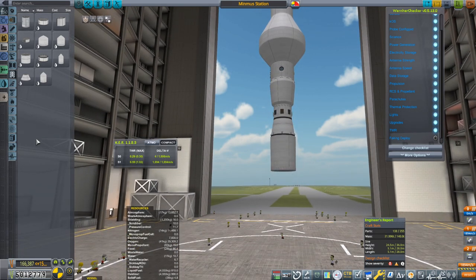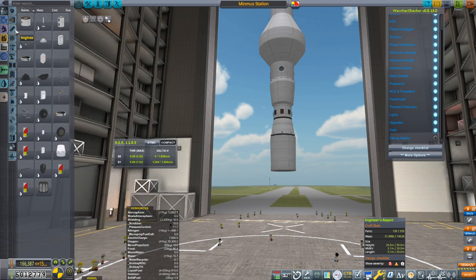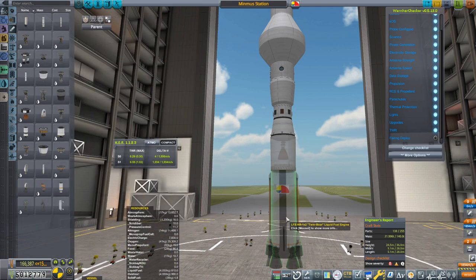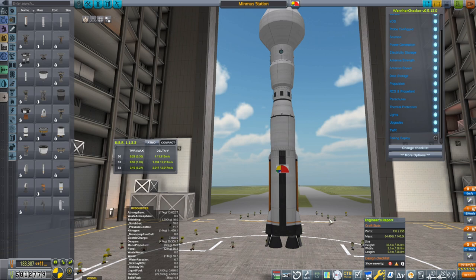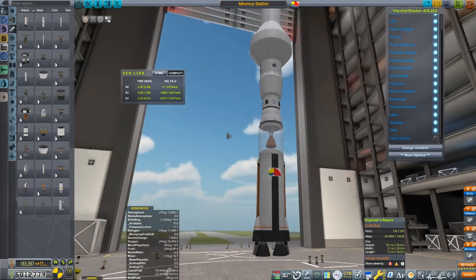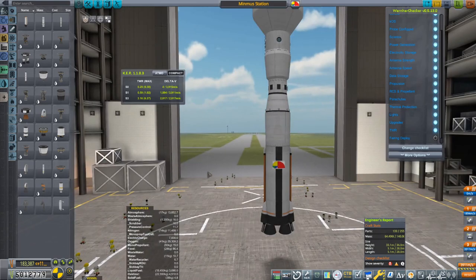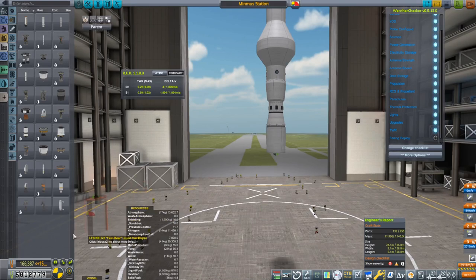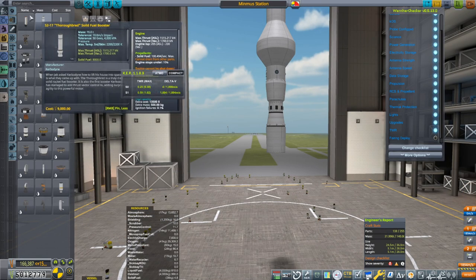Now, how much is that bore going to lift? If I just flat out stick a bore under that, what do I get? There's the bore. I want to keep this thing from getting too tall, too. So, there's the big bore engine. Lordy, this thing can lift a lot. That's still a thrust-to-weight ratio of 3.16 and 2,000 meters of delta V just right there. Oh my goodness. Is that going to be stupid big? That's already overkill. I don't know if I need that much. That is kind of funny.